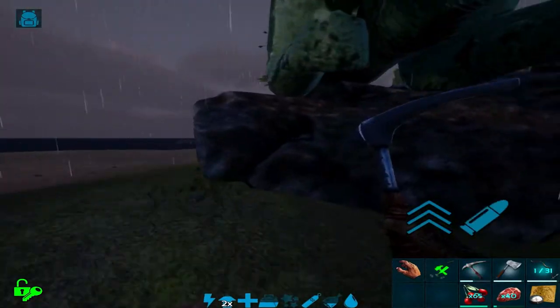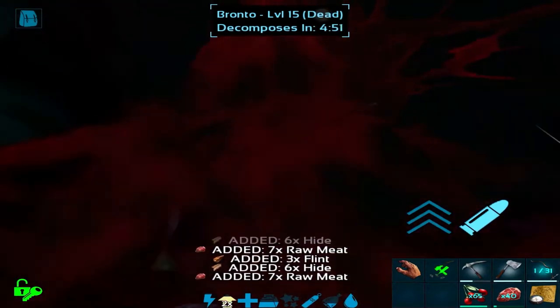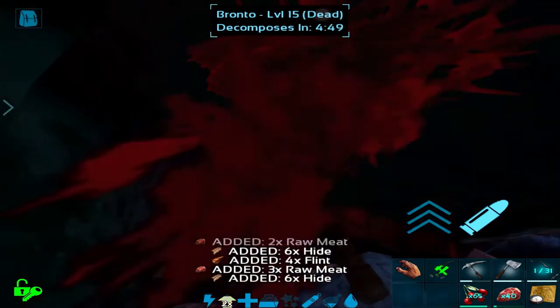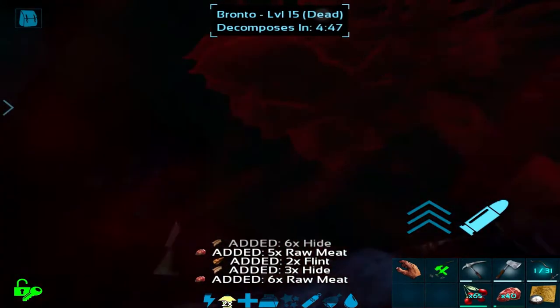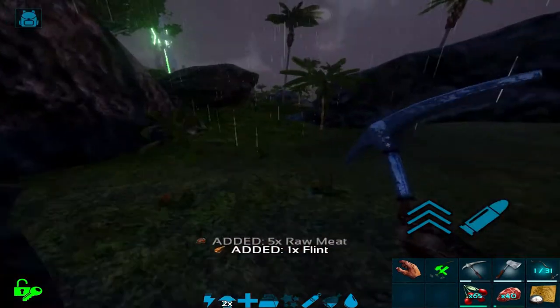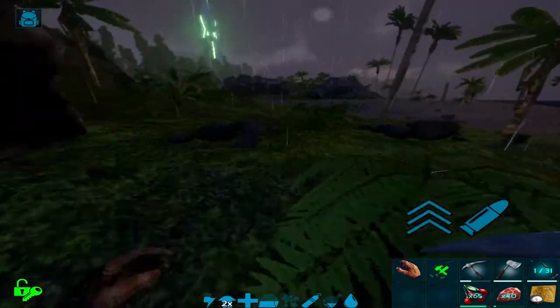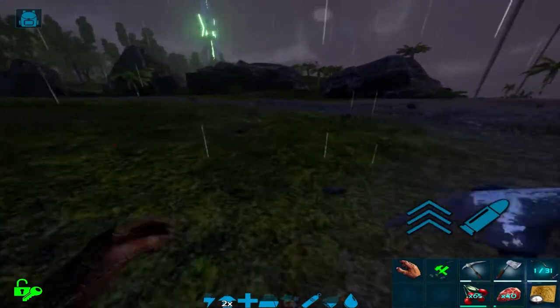Hopefully our PT hasn't woken up. Okay, one prime. Come on, at least like five or something. Okay, two prime. He gave us two prime. What a joke. Okay, we have to hurry up. Come on.